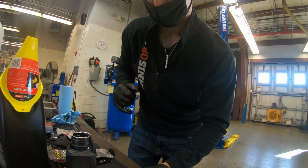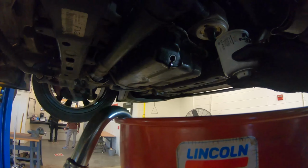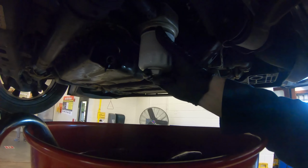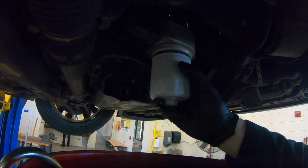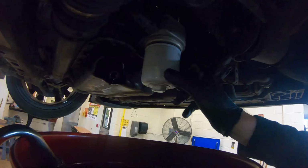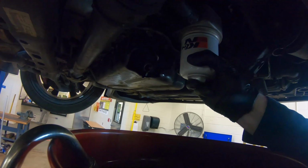I'm gonna go put this in. All right, we're gonna take our new filter, put it on where the old filter goes, and tighten it down by hand. So I wanna get it on there, threaded. You'll be able to see it starting to go up. And then, sweet. So this is something you just want hand tight as well. A couple ugga-dugs, you know? You don't want it too tight, it could get seized on there.